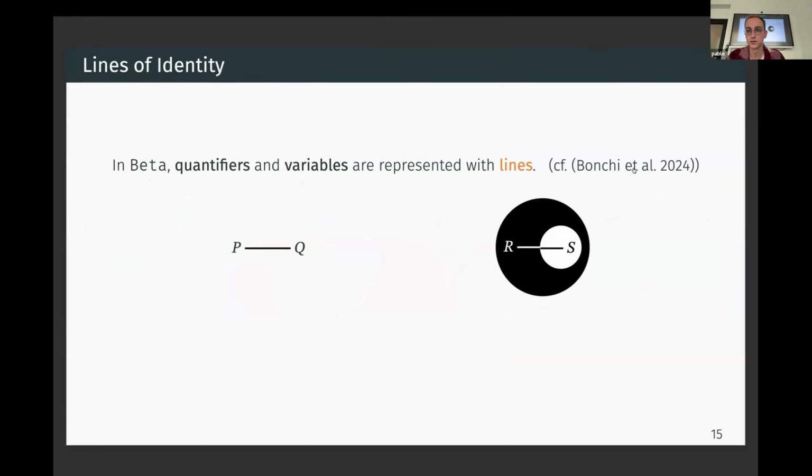There is a nice paper from Bonchi and other people that explains how you can analyze the beta system of Peirce in category theory. I think it's related to bicategories and linear bicategories. Basically, the idea is that these lines represent connections between predicates that share the same variable.